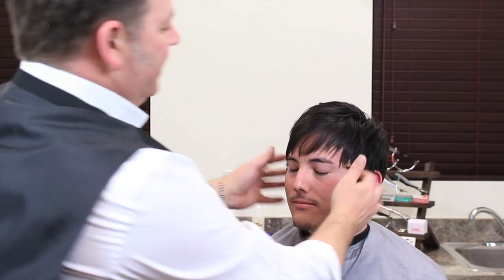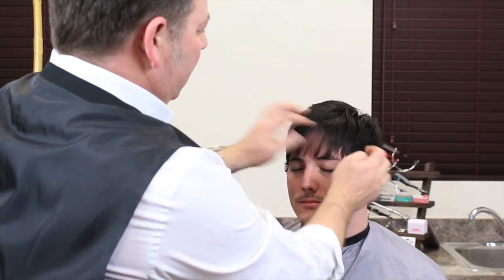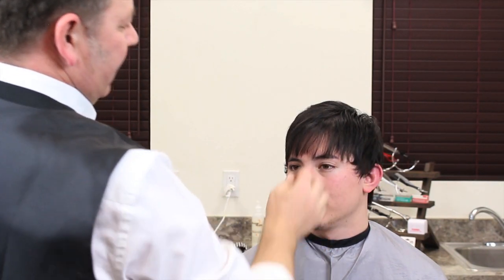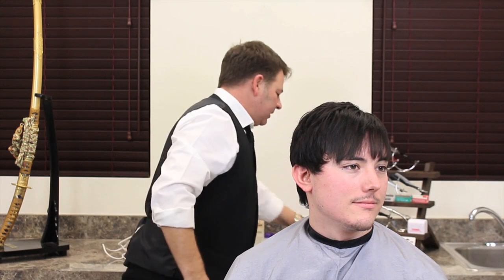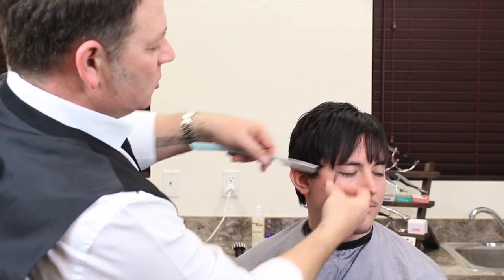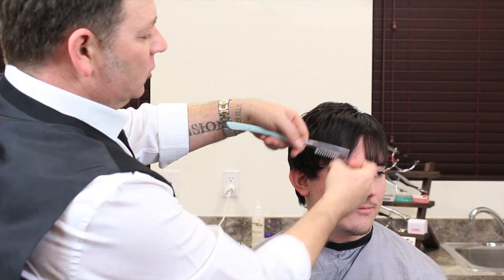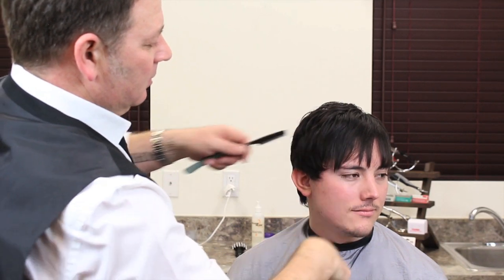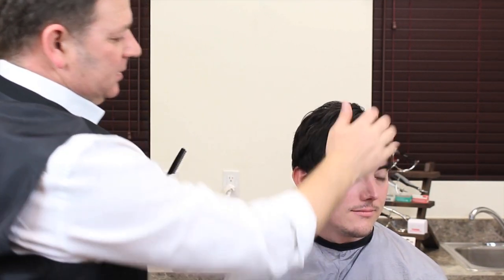That's done with the straightening and flat iron. You can see it gives us a little bit of versatility with this hairstyle. This is where we see the benefits of the razor — we've got softness all the way down. I can see one area that's a little bit darker, so I'm just going back to the flexion razor, working that one individual bit, softening a tiny amount to remove a little bulk so it looks the same as the rest.